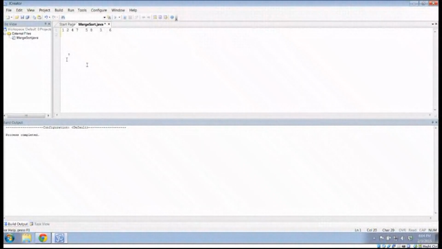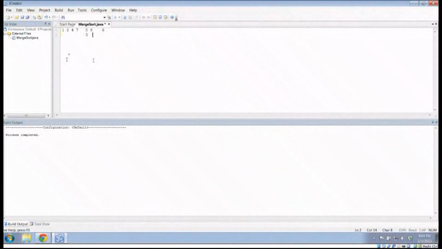Now I just need to merge this part of my list, the 3 and the 6, and make sure they're in proper order. But 3 is a singleton and it comes before 6, so this would just be 3, 6. Now I need to merge these together. Of this list and this list, the 3 comes before the 5, so a 3 would come first.